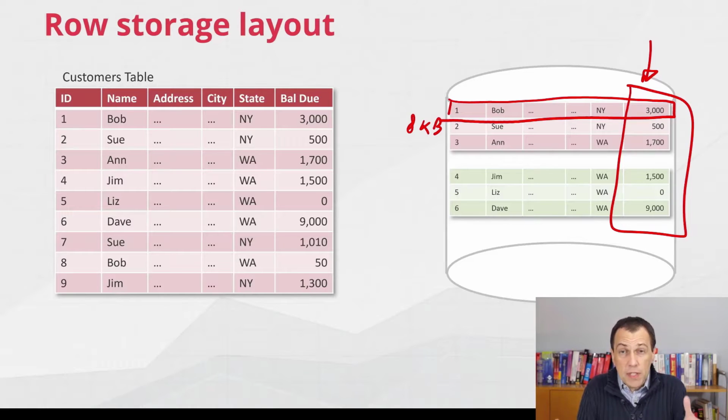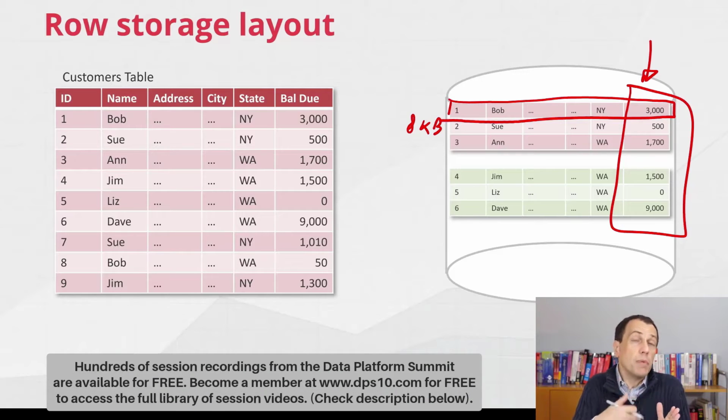And what is an index? It is a copy of the data in a different structure, in a different table, that usually has a smaller number of columns and maybe a particular sort order. But by reducing the number of columns, you increase the number of rows that you can store in the same page, you increase the density of the data in the storage, and you improve the performance because you reduce the number of read operations required to retrieve the data for a query.